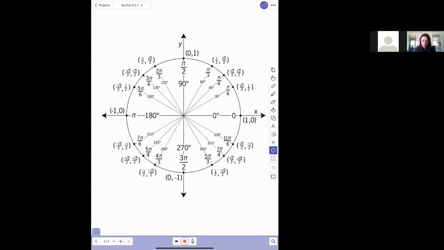Okay, so first, let's look at the degrees. Probably what we're most comfortable with, right? 0, 90, 180, 270, and this goes back to 360. Perfectly fine. Okay, and then we separate it into 30, 45, 60. You might remember from trigonometry, we had 30-60-90 special right triangles and 45-45-90 special right triangles. That's why we have these numbers. So we go 30, 45, 60, and then another 30 degrees to 90, then add 30 degrees to 120, add 15 to 135.